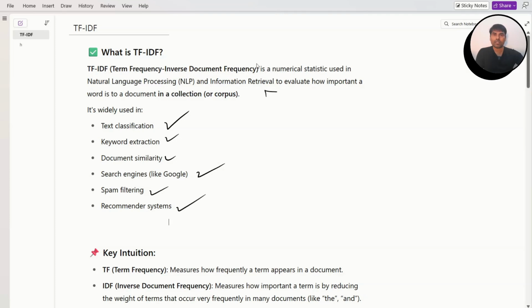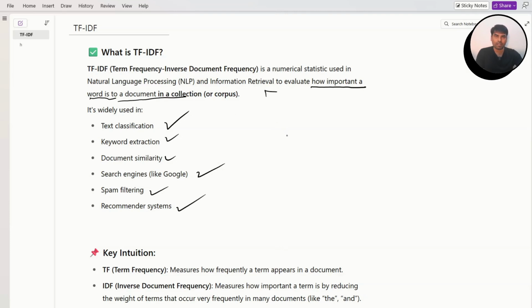If I summarize in a nutshell, TF-IDF talks about, let's suppose you are given a corpus, multiple sentences with a lot of text in them. It tries to find how important a word is in a document. So it tries to find the importance of any word in a given document. I will give an example right now.